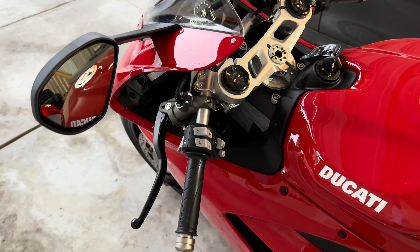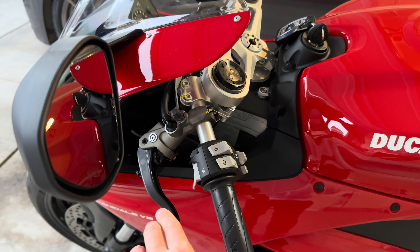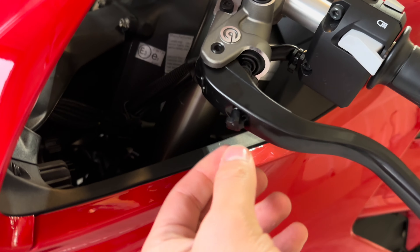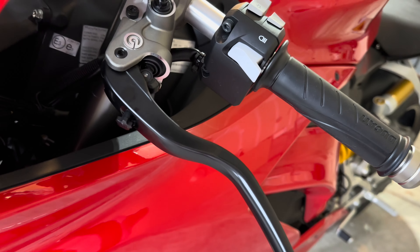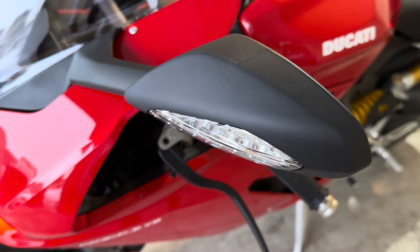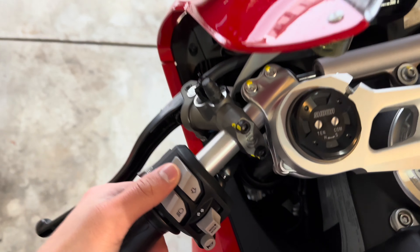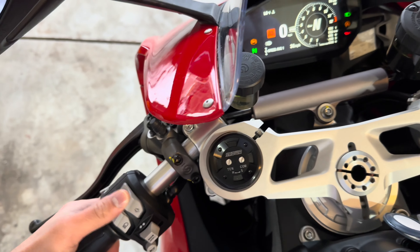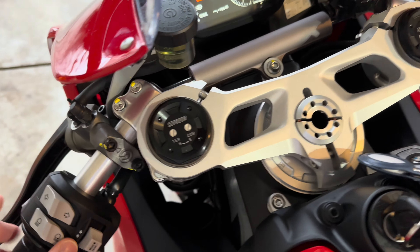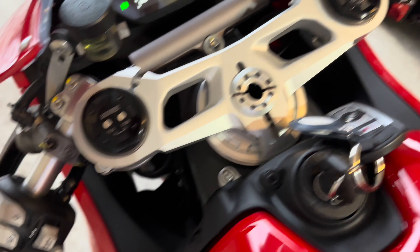Talking about that leads me to the controls on this bike. You have a hydraulic clutch, which is ridiculously smooth — it feels so much better than the cable-action system I had on the Yamaha MT-09 I had before this. You can actually adjust it using this lever here. At first it was a bit finicky, but once you figure out to push this up, you can adjust it pretty easily. Right here is your high beam setting — you can turn on your high beams and it'll kick on. You can use this button to go through the settings menu as well.